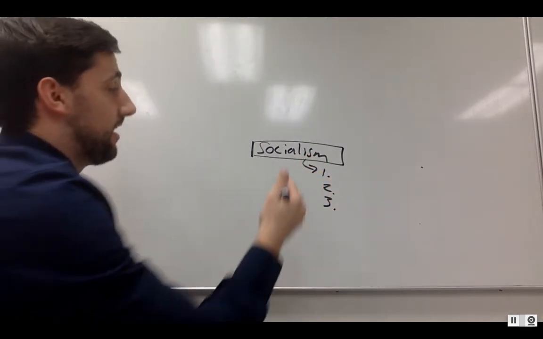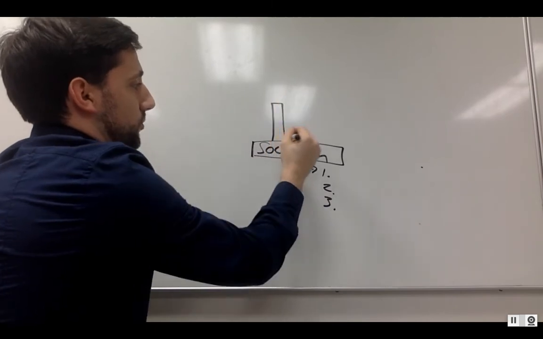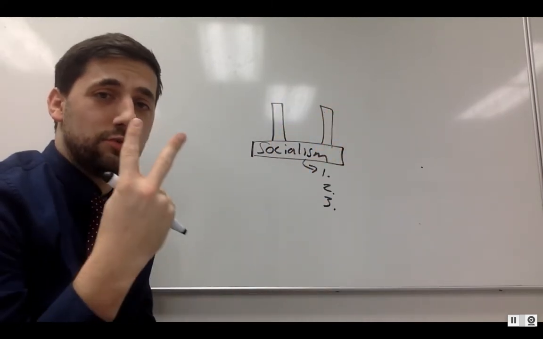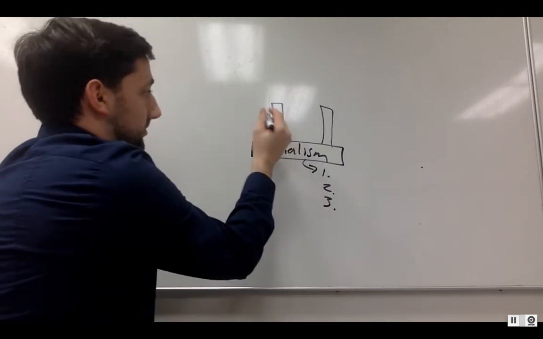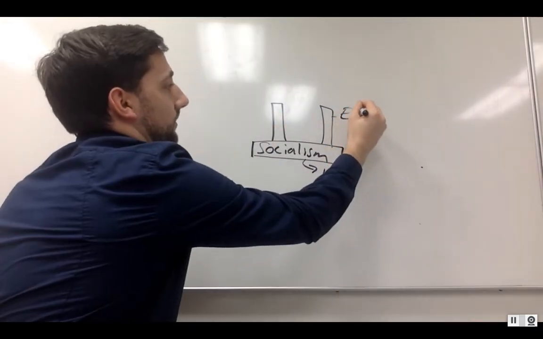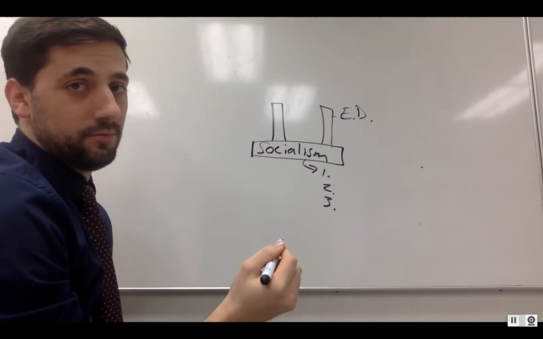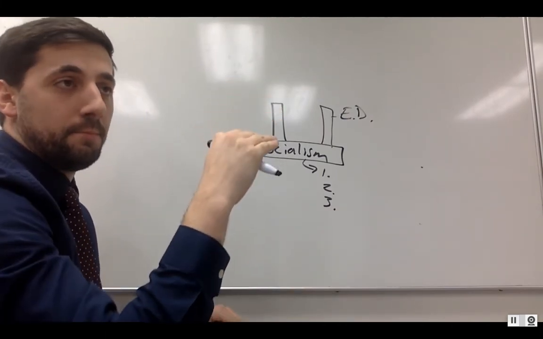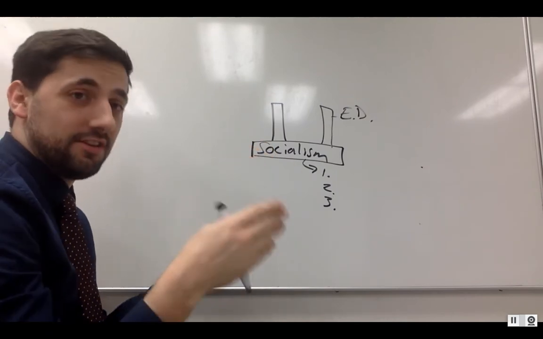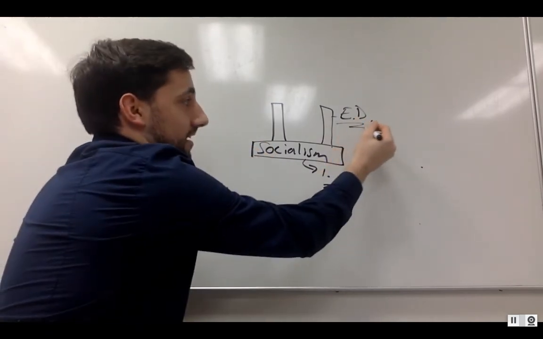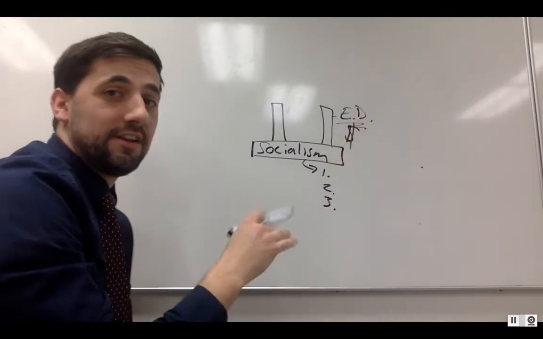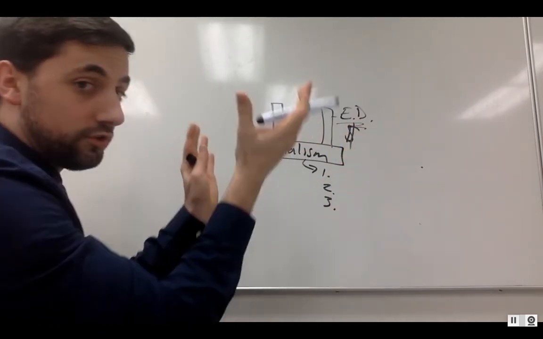So as I'm building the house, I want to build some pillars. The pillars are what's going to support the entire structure. In Marxism, there are two pillars. One is called economic determinism. As you can get from the sheet of paper that gave you all those words that has the matching, you'll see that word on there. The belief that history is all about money. Money determines everything. That's what holds up this entire house.